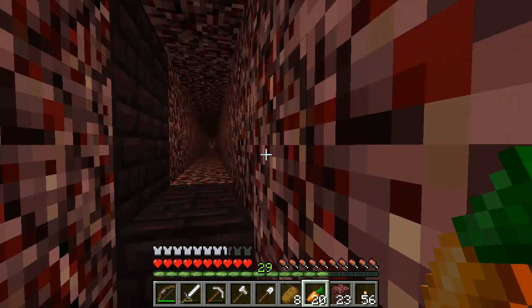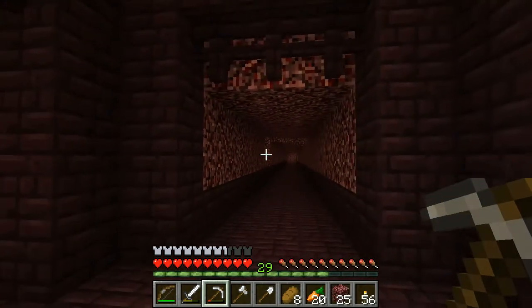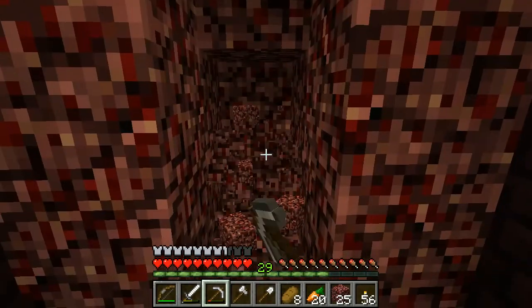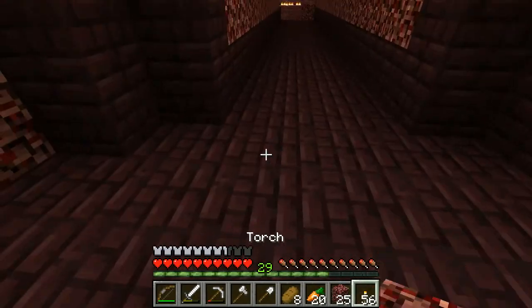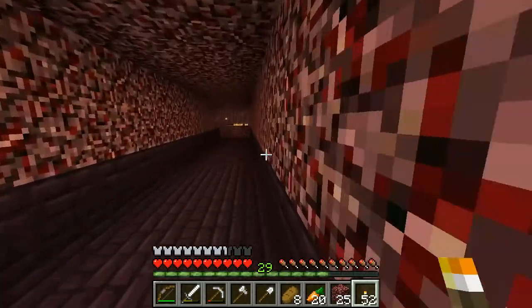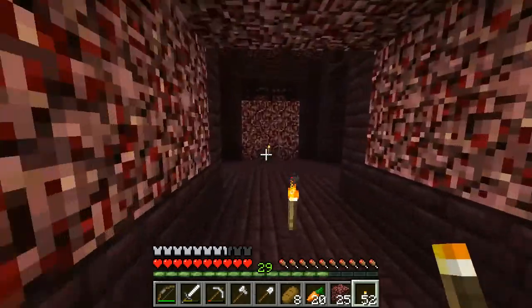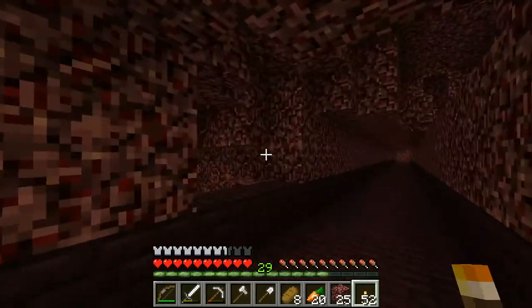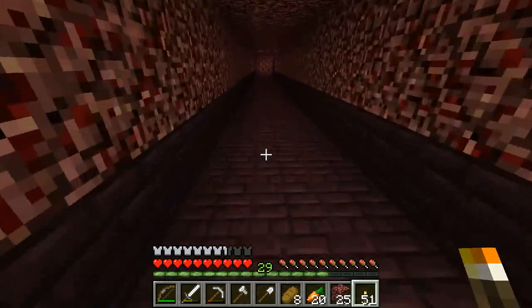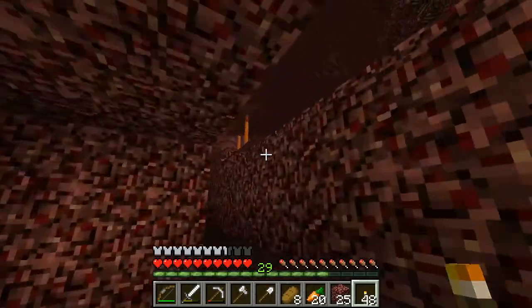Alrighty, here we are at the little fortress outline that we've discovered. And so far, so good. I have heard blazes. I have heard many blazes. So we are definitely in the right place. Let's go ahead and set a torch down so we know where exactly we're going and see how big this place is. Oh, hi guys. Speaking of blazes, and I'm expecting wither skeletons any moment now. Now the brick isn't that big of a deal. The brick is something that can be very easily acquired.